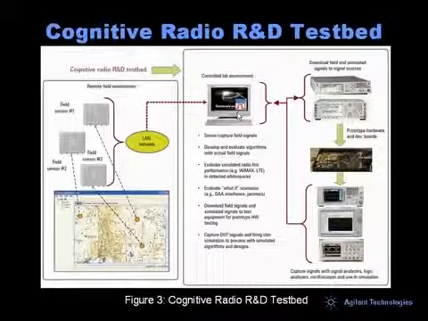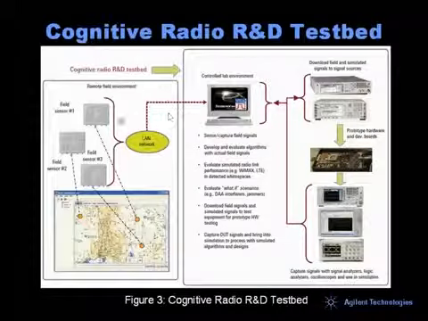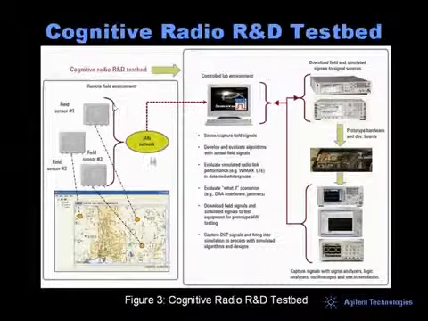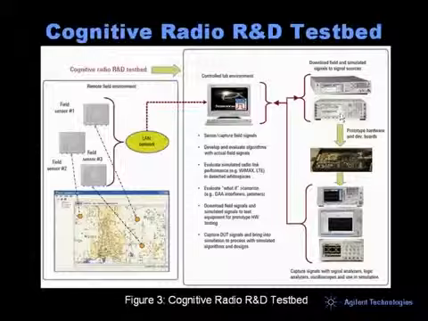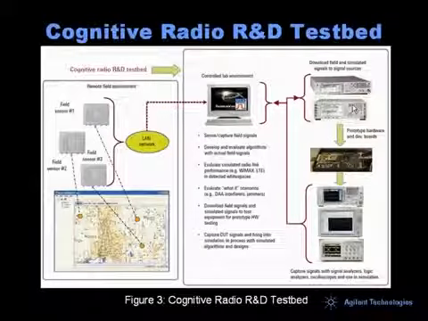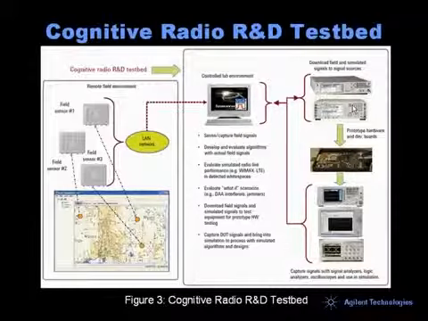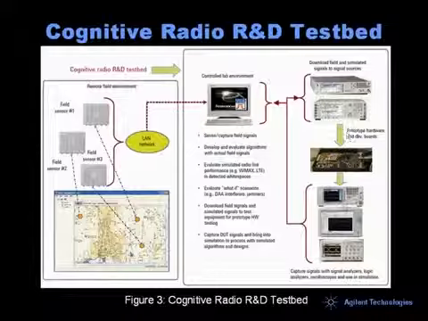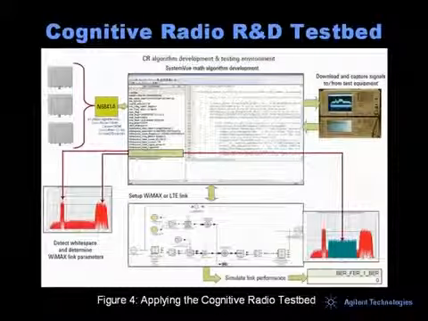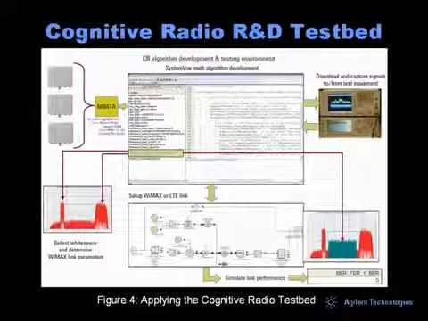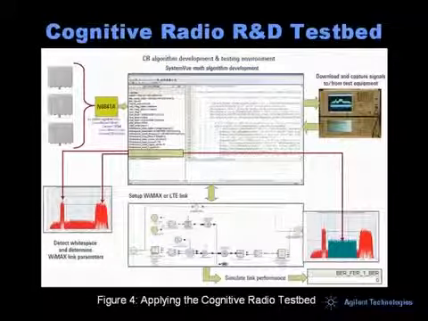Simulation provides the link between the remotely located RF sensors and test equipment in the lab. The captured field sensor data can be downloaded to signal generator arbitrary waveform generators to recreate the field captured signal in the lab environment for DUT testing. Now let's take a look at a mobile WiMAX cognitive radio example which will be demoed live in this video.